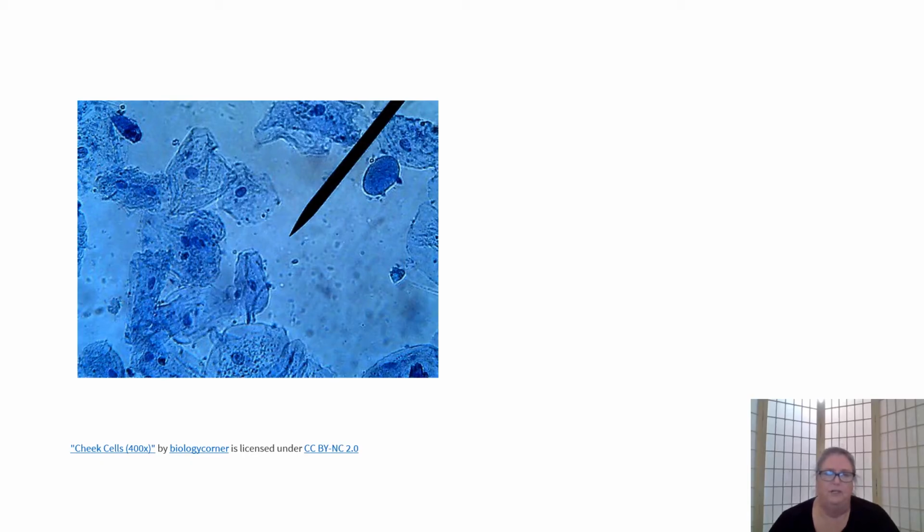In this illustration, we see cheek cells from a human. So there we have a nucleus, right? There's the nucleus. And we see the entire cell. This was taken from inside someone's mouth, just gently scraping the inside of the cheek. And then a stain was used to make it show up. And if we were in a face-to-face lab, you would do this yourself, and you could see these cheek cells. And you can clearly see the nucleus.